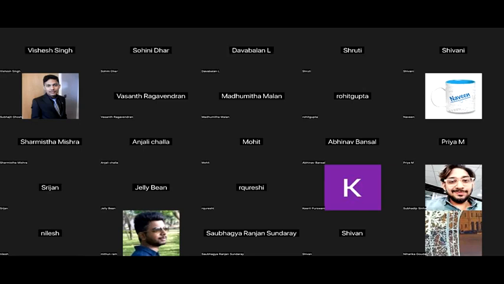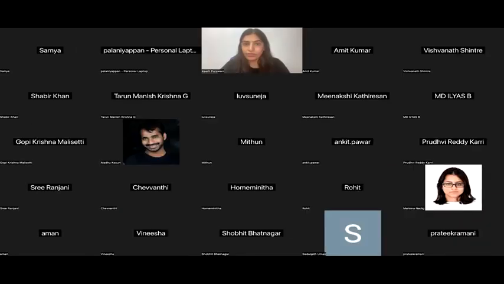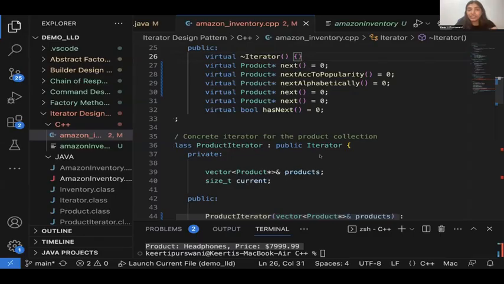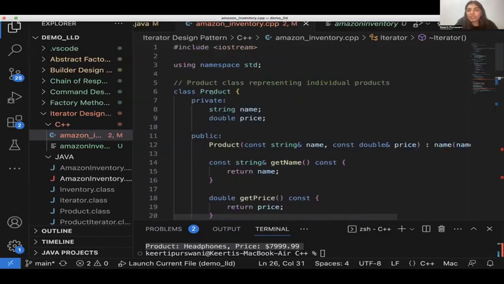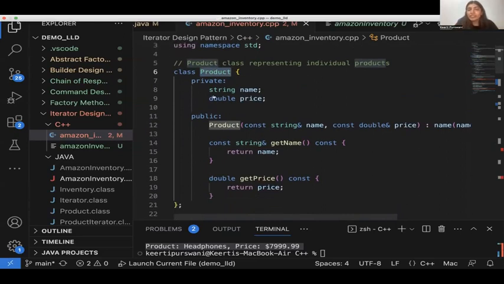Okay. And the second thing is, let's say we have products, and products can be of different types. So why not have an iterator function inside the product classes only? Okay, let me share my screen again. You are saying iterate within the product, right? How will that happen? See, a product belongs to a particular, say, stock 1, or say one row of your DB is one product. That is one product. How will I sort it with the other 10 products?